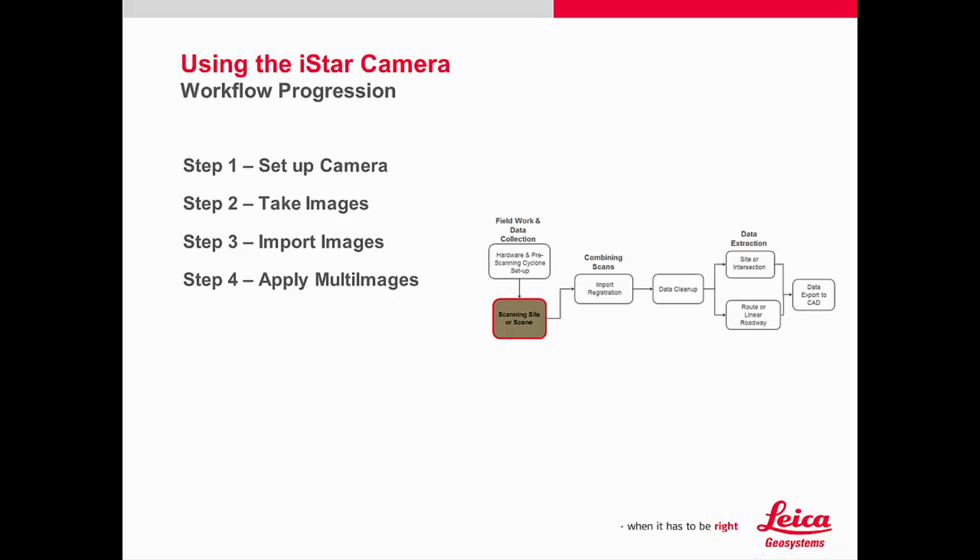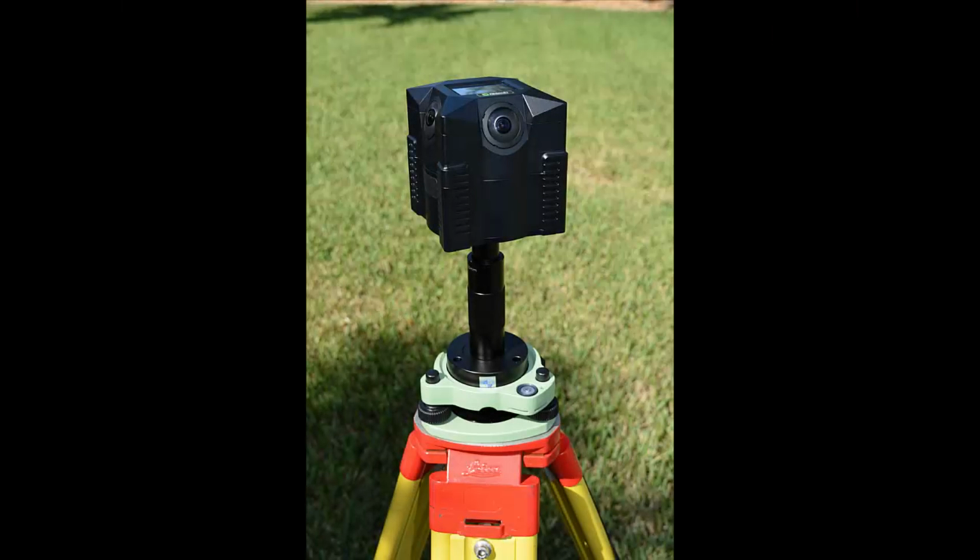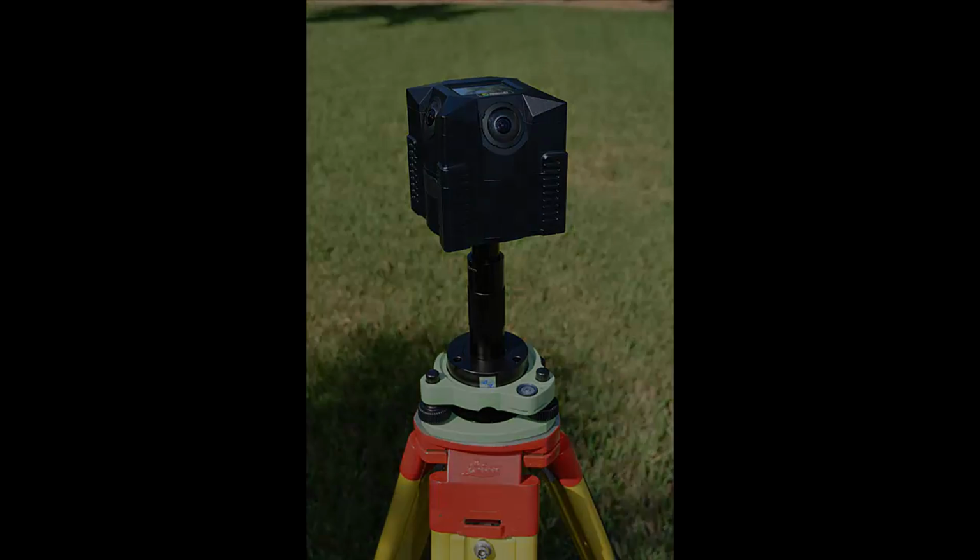As mentioned before, these are the four steps that we will talk about in this movie series. Step 1. Let's talk about setting up the camera. When you unpack the iSTAR camera, there'll be three major components to the system. There's the camera head, there's the adjustable yoke, as well as the tri-brack puck. Of course, there's all sorts of accessories and chargers that come with the system as well.